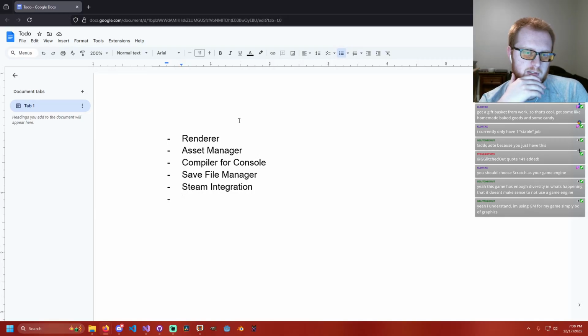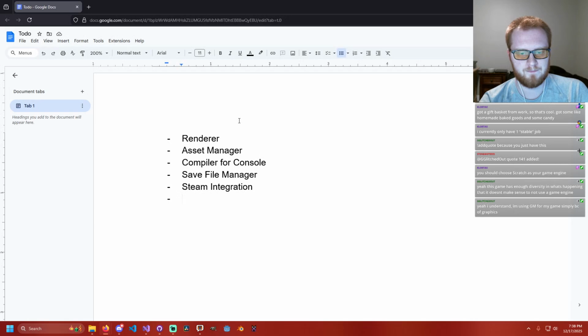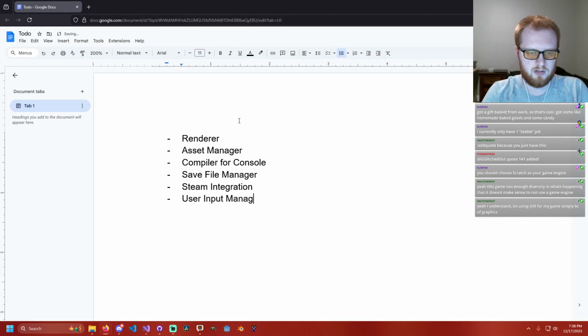I hear Steam has pretty good tools to use. So this is basically just assuming that I'm handling all of the data stuff myself. So, user input manager.